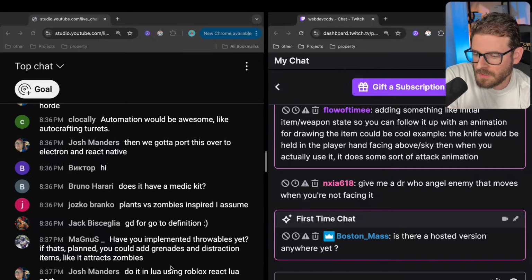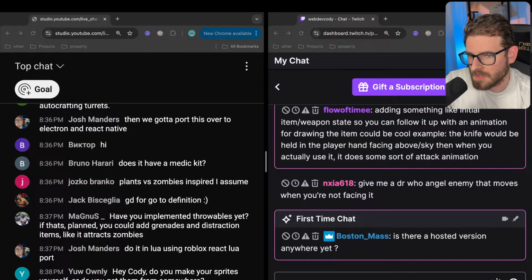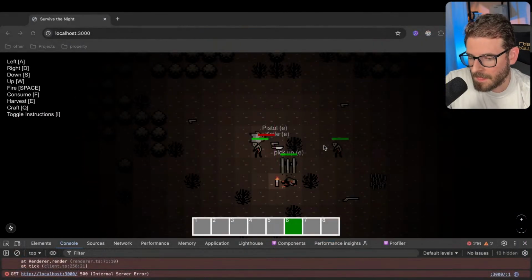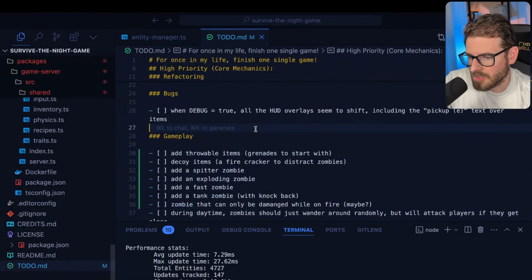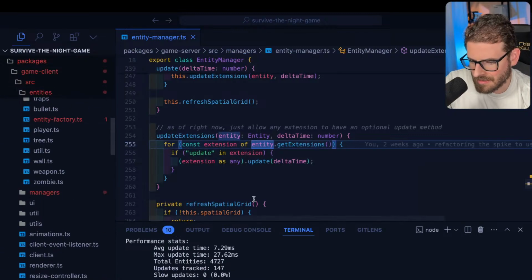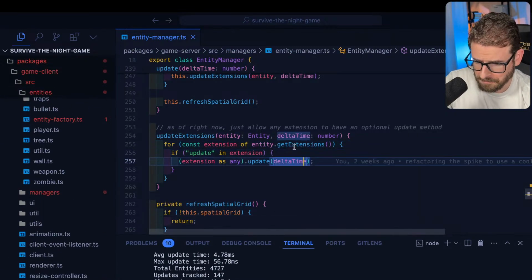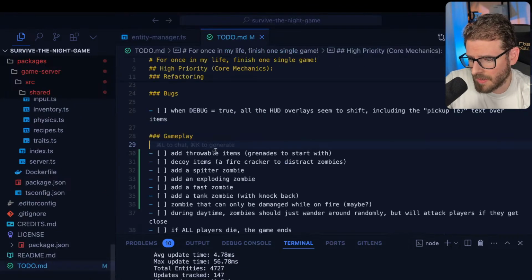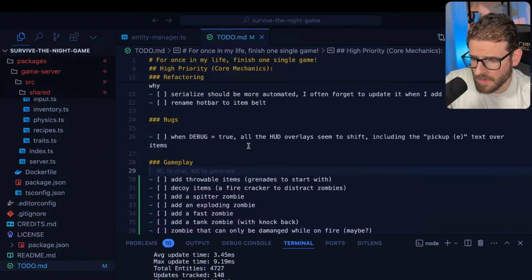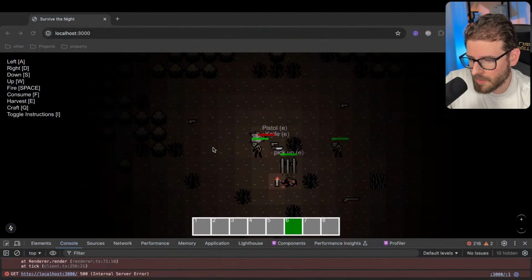But yeah, if anyone wants to contribute, reach out on my Discord. You can clone the project, you can npm install, you can start running it, and feel free to make pull requests. I think it's at a point now where the code's kind of bad, but it's good enough that you can actually start adding entities if you can figure out how to do it. Any of these things we've talked about, like a throwable item, like a grenade, that'd be pretty cool to do. Make a pull request, I'll merge it in.